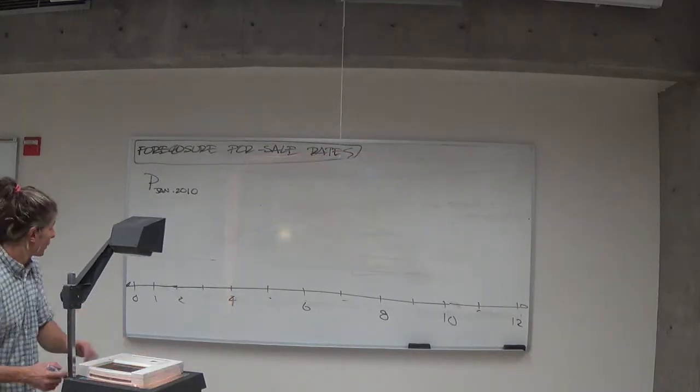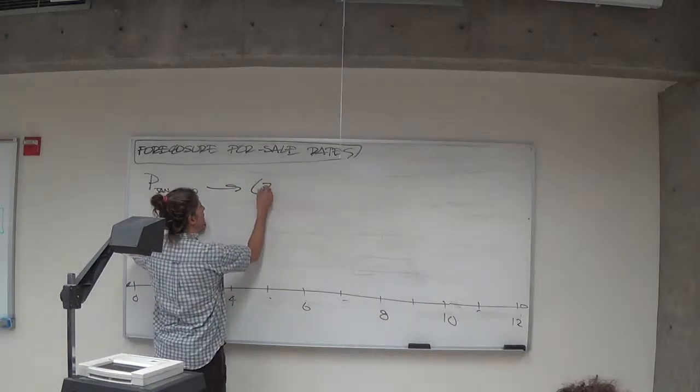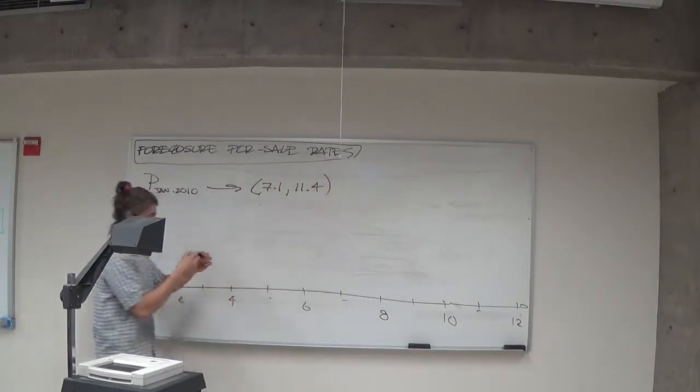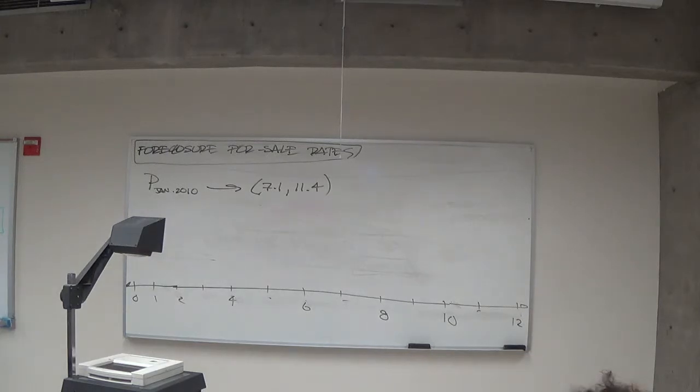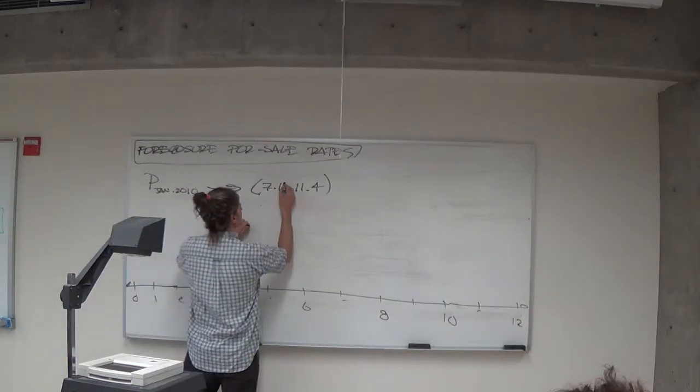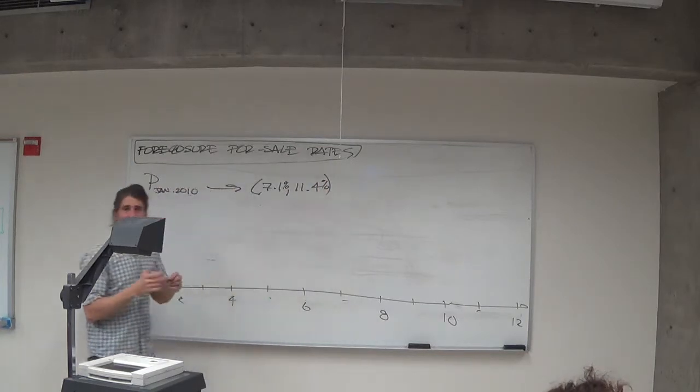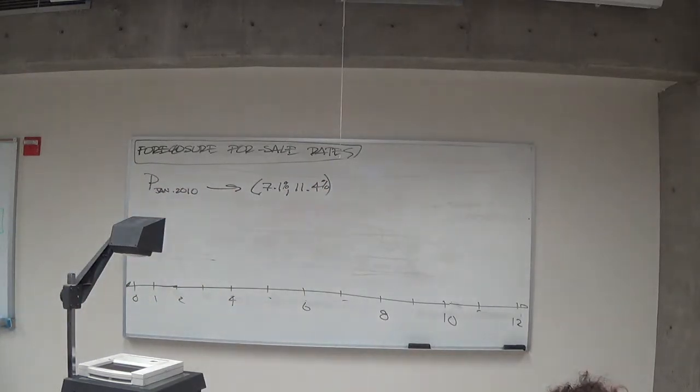Now, 7.1 to 11.4. I'm going to put it here. That's a percentage. Let me put a percent sign on there. So what that means is, and I'm going to start saying this as a statistician would say it, because this is what you'll actually hear in proper studies: I am 95% confident that the percentage of houses up for sale that are in foreclosure is at least 7.1%, but no more than 11.4%. That's what you just said, JC, in your own way, which was also correct, FYI.